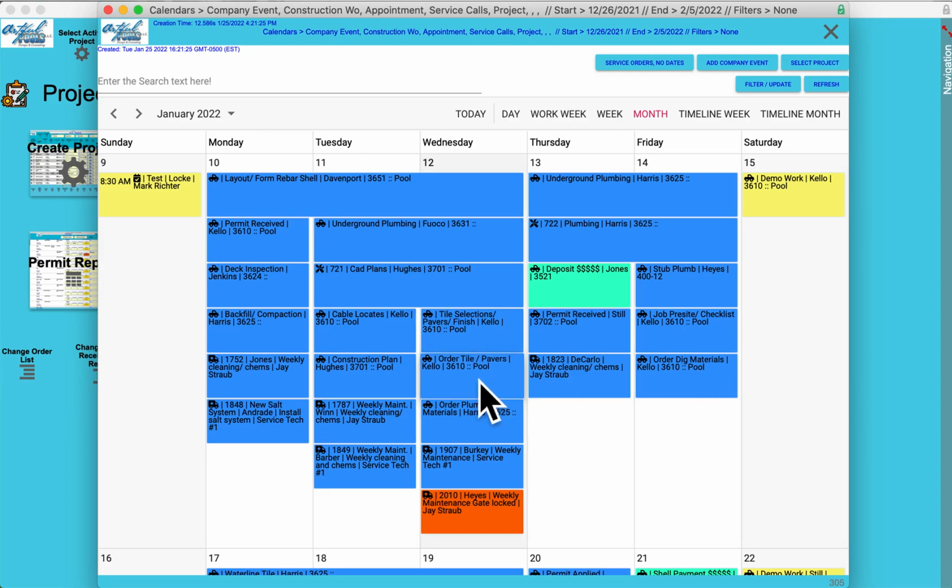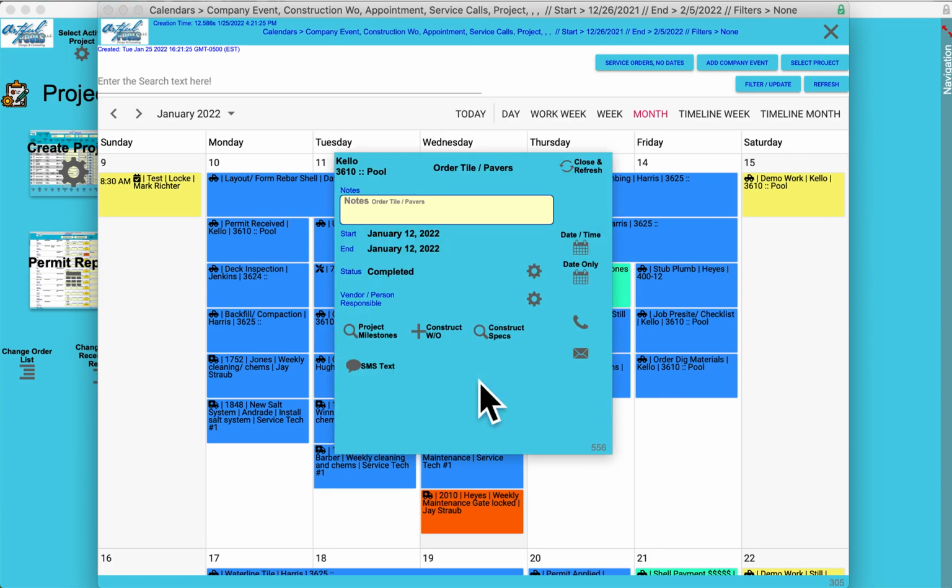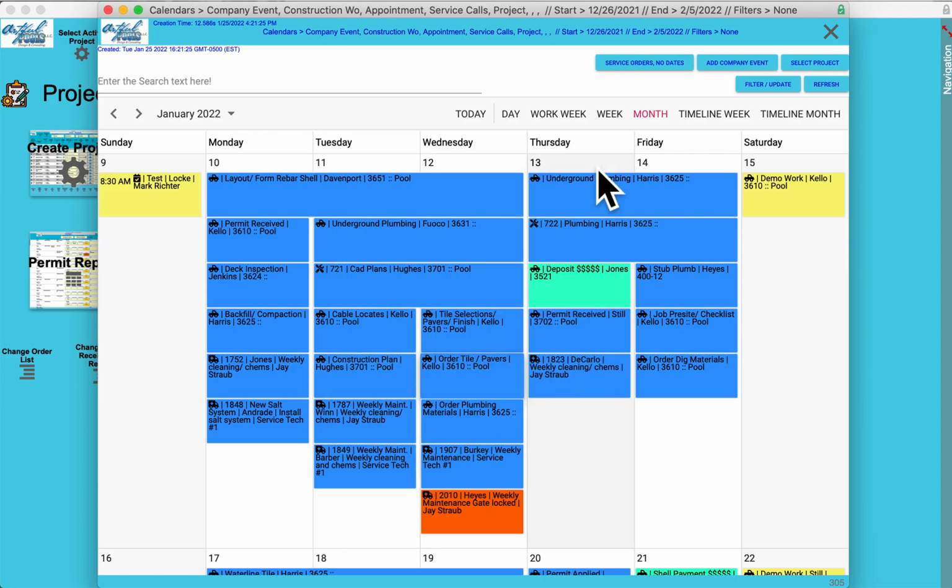But other things you can do from the calendar is this little portal. This is what makes it so productive and powerful. It allows you to go back to that project milestone in the Schedule tab, create a work order, look at the equipment specs, send a text to the customer, send an email to the customer, or change the status or add notes, all within the calendar without leaving the calendar. So there's no need to go back to that project folder. You can do it all from the calendar. So that portal allows you to do many functions in the Pool Pro Office calendar.